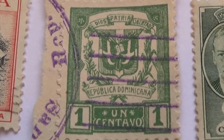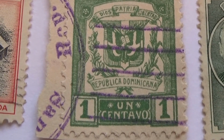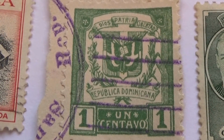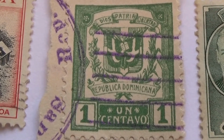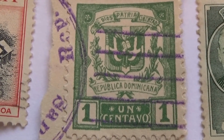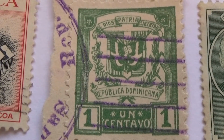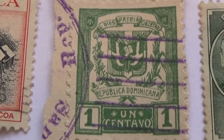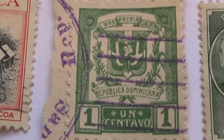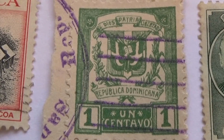And here's a 1 cent. Actually a stamp. Looks a little different, doesn't it? Republica Dominicana. Wow, I think this one probably is considered a rare one. Very neat. Very different in design.